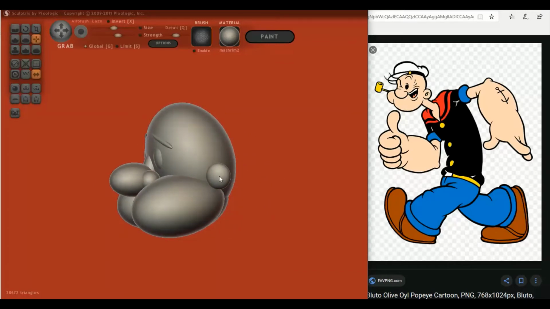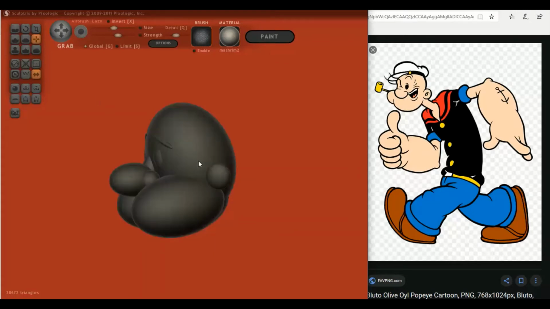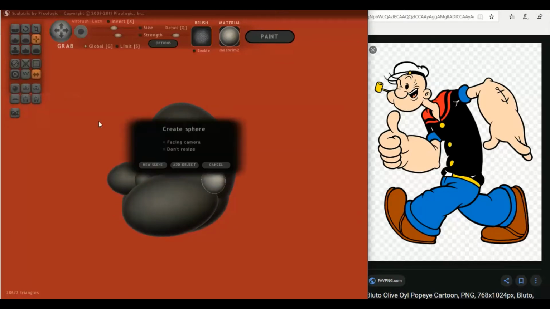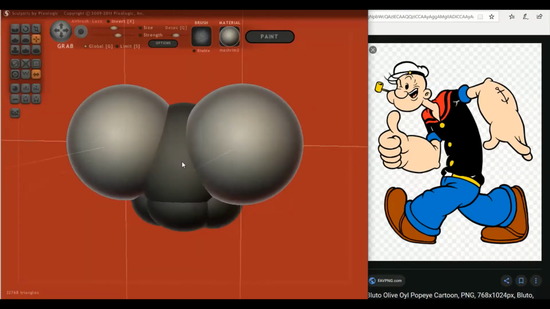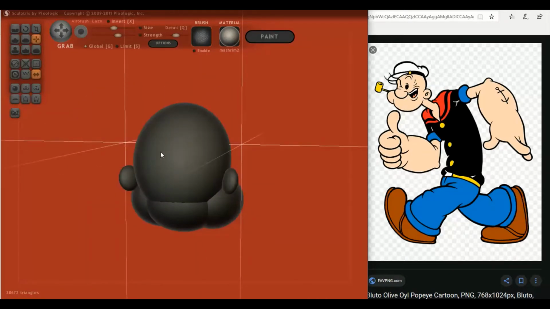The ear kind of should come back, I think. Control D. Grab, bring the ear back. He's got more of a sphere back here. So his forehead does kind of come forward. That's why we did that. But he's also got something going on back here. Let me see. Didn't want two of them. Delete.